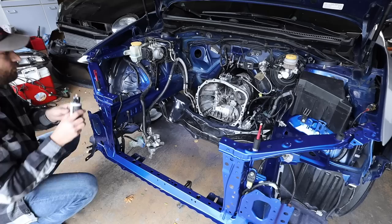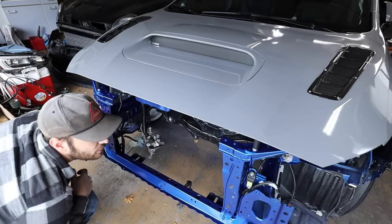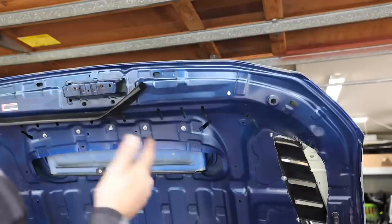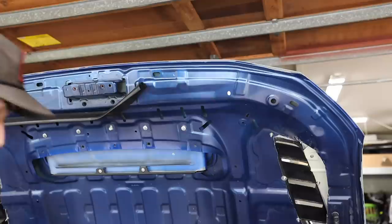Hopefully this goes pretty smooth because I really don't want to have to buy two hoods — I already have to buy one for the BRZ. So let's mark where we're going to drill, put a glube right there and right there, close the hood — and that should tell us where we need to drill. We got two white dots on top of the hood, one on each side, and they look pretty spot on since those are already OEM holes. Let's get some pilot holes drilled through here. I have no idea how this is going to affect the wrap, but if I have to rewrap the hood it's no big deal. Once we get the pilot holes done we can start lining up the orientation of how we actually want the hood pins.